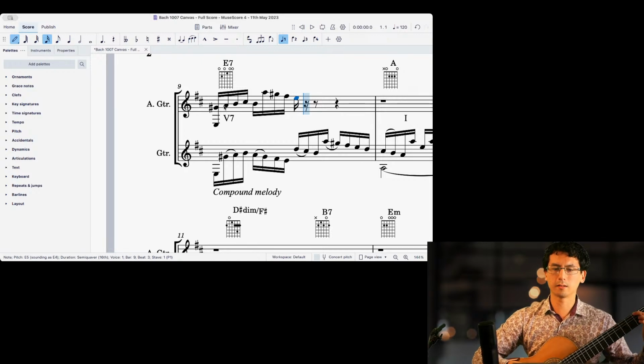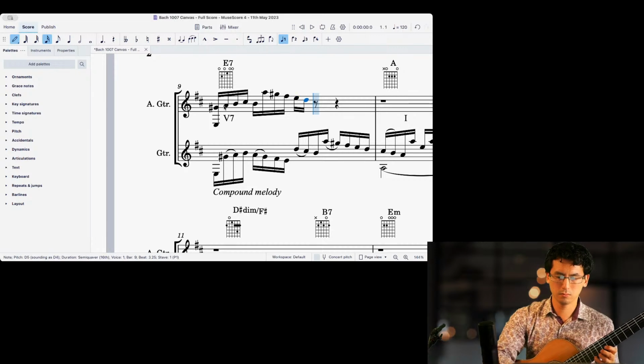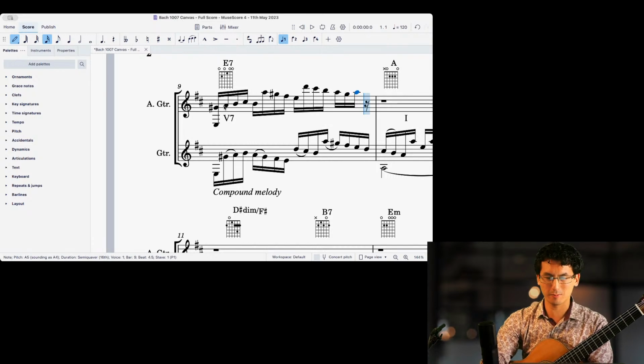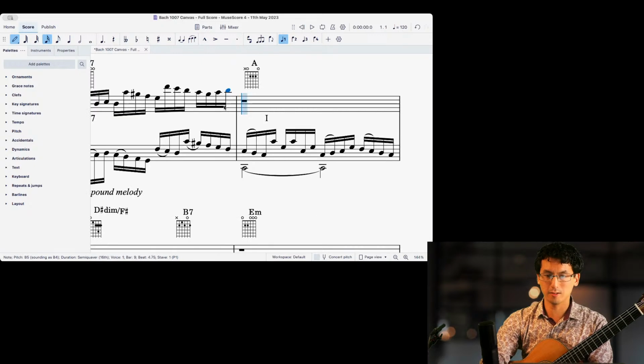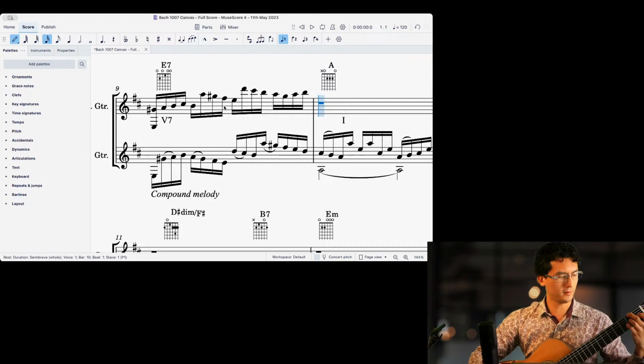Something like that. And throwing in that lower neighbor motive. Try saying that three times fast. Lower neighbor motive, lower neighbor motive, lower neighbor motive.